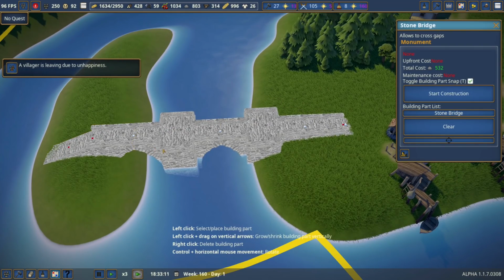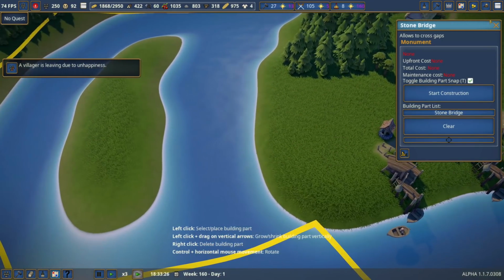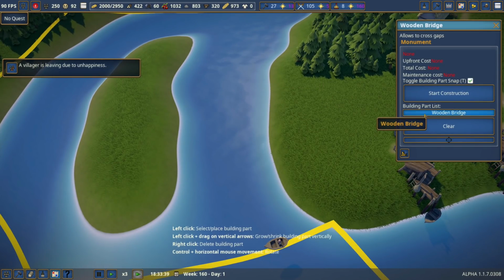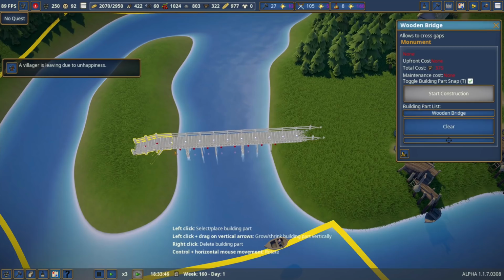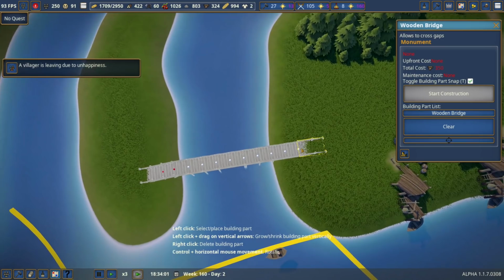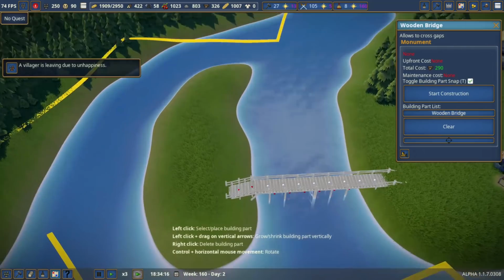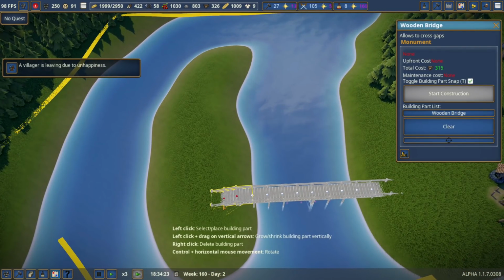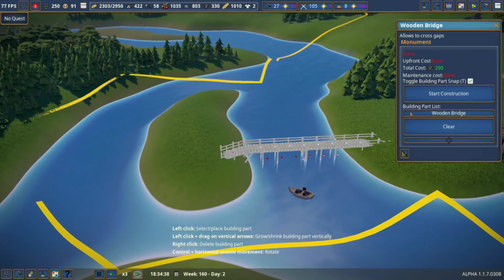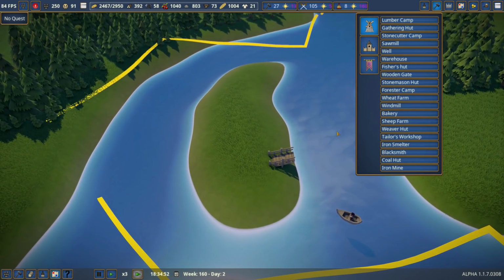Go into there. A villager is leaving due to unhappiness. Oh no. Oh yeah, they are starting to really lack clothes, aren't they? Okay, the stone bridge is probably a little bit much. Let's stick with a wooden one because we can control it a little bit easier. That island is going to be lower than the land we're going from here, so we are going to have that little dip at the end, but that's okay. We'll do the bridge to there. We'll say start construction.